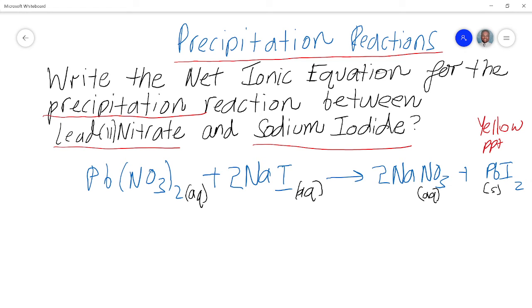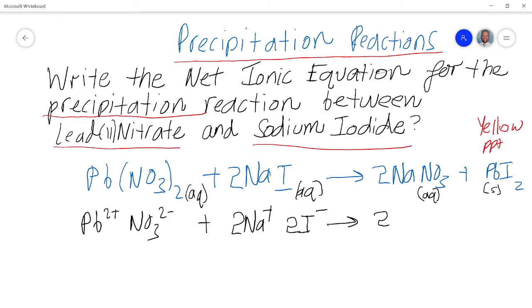All right, now we need to find the net ionic equation. So if you saw my previous videos, the first thing we need to do is to ionize only aqueous solutions. All right, so if you see here, what do we do? Pb(NO3)2 becomes Pb2+ and 2 NO3-, plus 2 Na+ and 2 I-, to produce 2 Na+ and 2 NO3- plus PbI2. All right, so we've ionized all the reactants and products except PbI2, lead 2 iodide, because that is the only solid here. All right, the next step is we need to get rid of the spectator ions, because these are the ions that appear both on your reactants as well as your product side. They do not take part in the precipitation reaction. As the word suggests, they simply spectate.